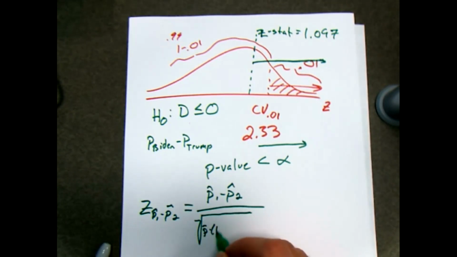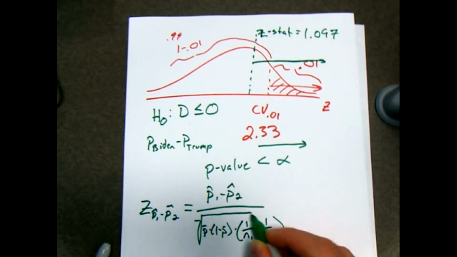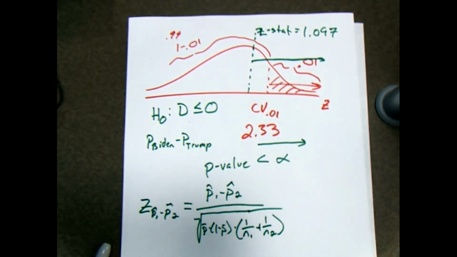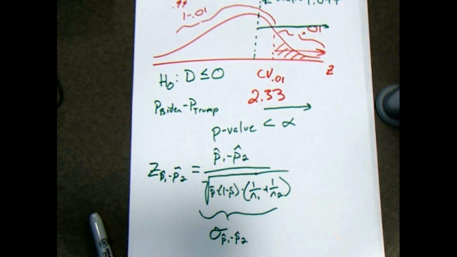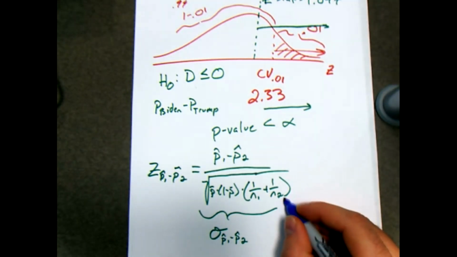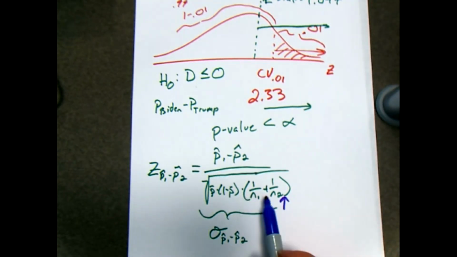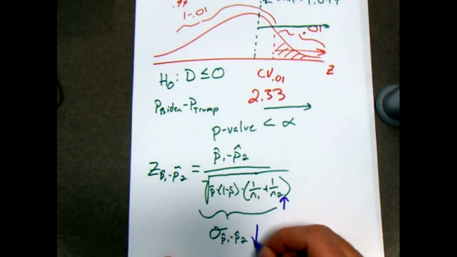Here's p bar times 1 minus p bar, and then 1 over both the sample sizes. Okay. So the idea was, why is taking higher samples so good? Well, if we recall, what's in this denominator was the standard deviation for the difference in our sample proportions. So, I'll do this in blue to walk through. If I increase my sample sizes, I make these denominators larger here, that's going to drive down the variance I see on those sample differences.